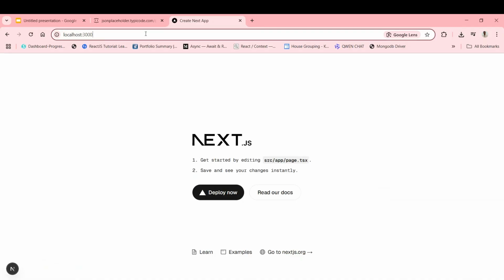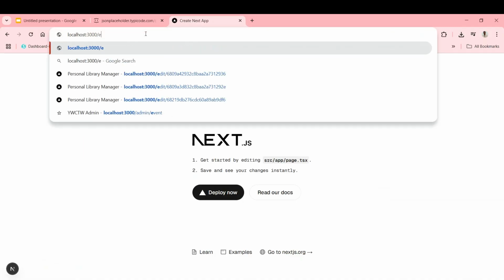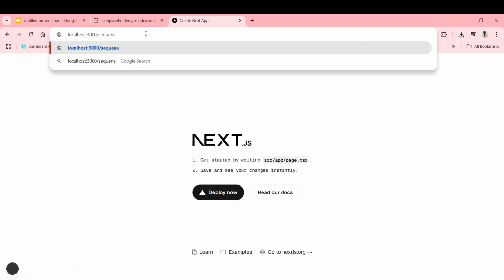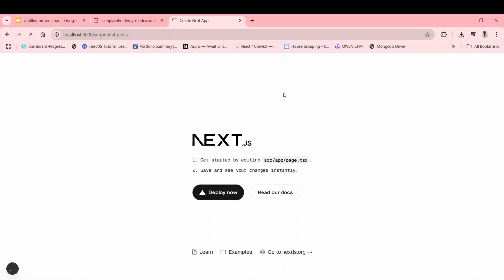Now let's visit the sequential post URL, post, and press enter.